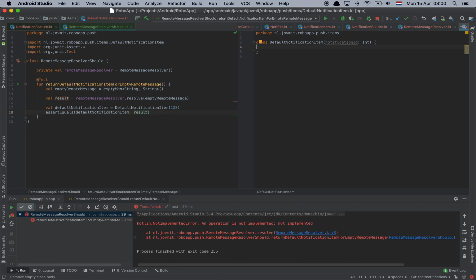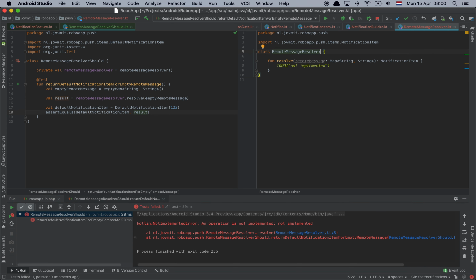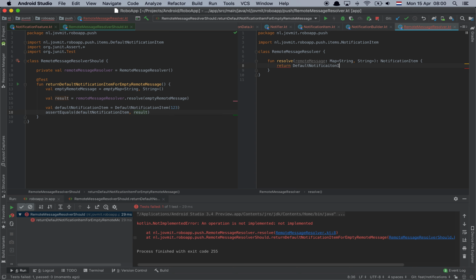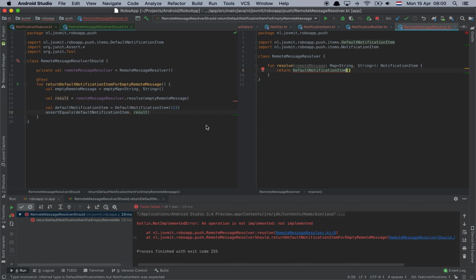Well, first, nothing is implemented. So here, I expect to return default notification item. Yes. So it says I cannot return because it's a compilation error because the types are different.